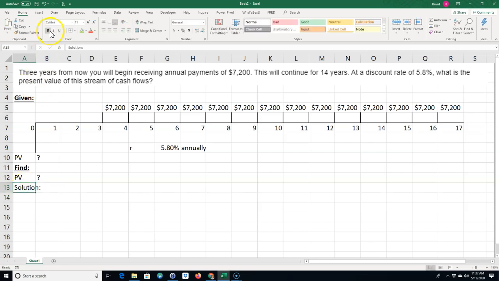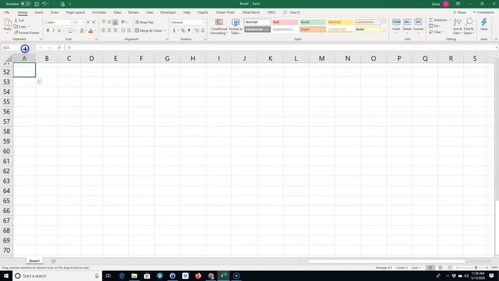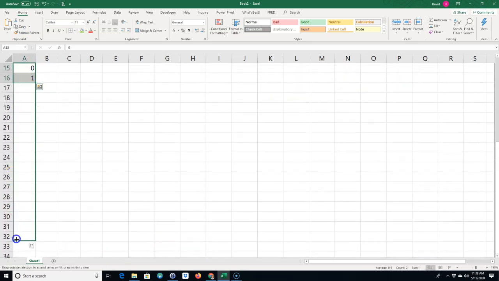So for the solution, I'm going to do it the long way first, because that's actually a little bit easier to understand, and then I'm going to do it using the net present value function in Excel. And the net present value function is very easy as long as you do it correctly and understand how a net present value works, and we'll go into that. And we want the present value of the cash flow. So we'll go each period, so I'm going to go 0, 1, and again I'm going to copy this down. And our last payment's on the 16th period, at the end of the 16th, at the beginning of the 17th.